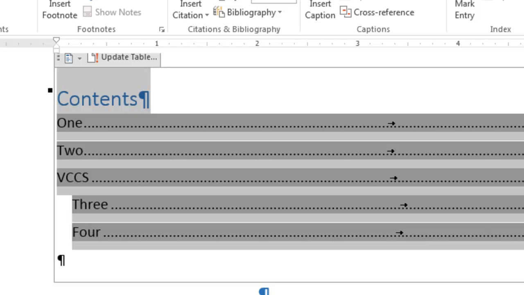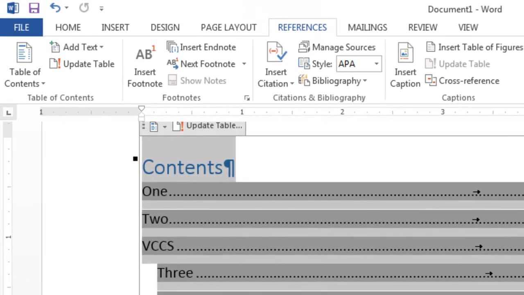So that's basically if you are creating a book, if you are making your own book, maybe a research paper or a thesis, for example, and you would like to add a table of contents inside your thesis. This is a little bit advanced, but you might need it in the future. So if you need it in the future, come back, watch this video, and you will be good to go. So now we are done with the table of contents, all right?